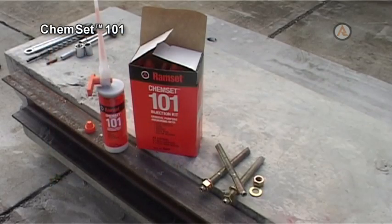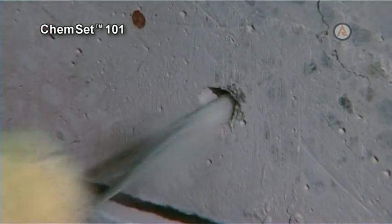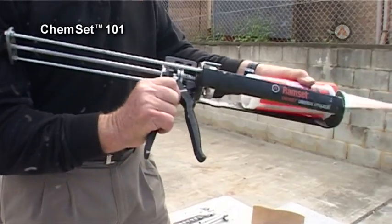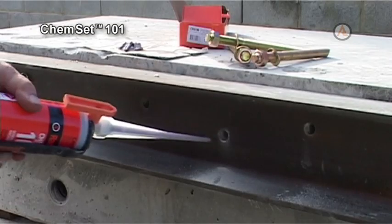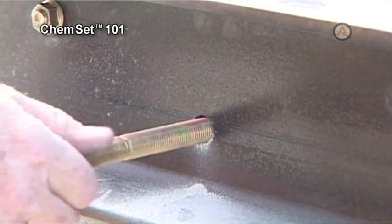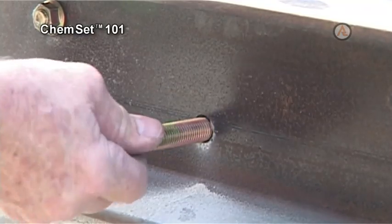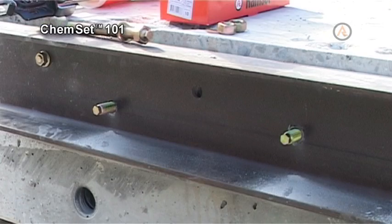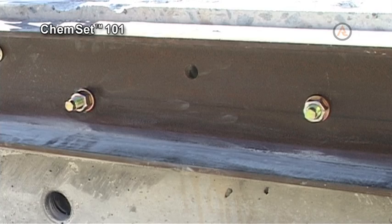To install studs using Chemset 101, drill the hole to the required depth and diameter. Clean thoroughly with brush and pump. Assemble the nozzle onto the cartridge and gun a small amount of the 101 to waste, then fill the hole to the desired depth with the resin. The anchor bolt can be inserted by hand, simply by pushing the bolt into the hole with a slight rotary action to ensure the resin fills the threads of the anchor bolt. Allow the Ramset 101 to cure for the specified time before loading.